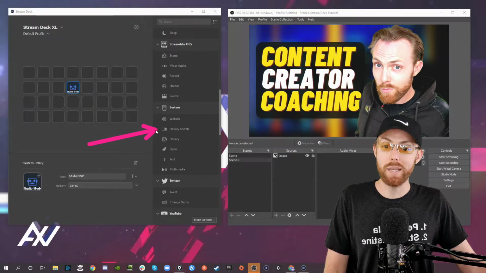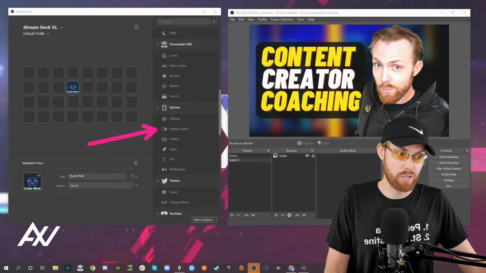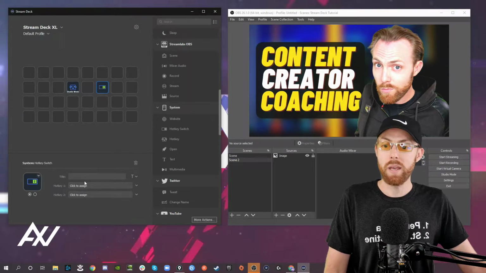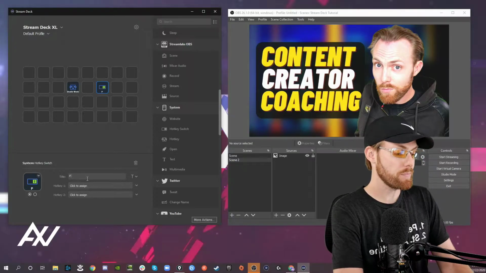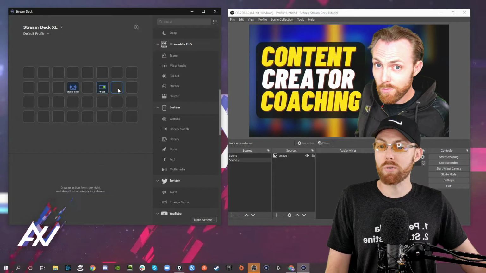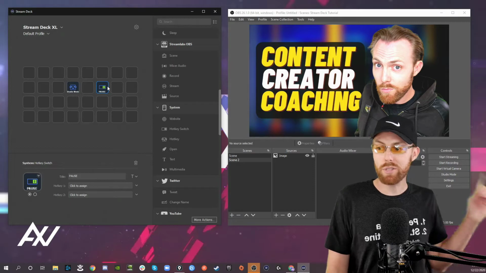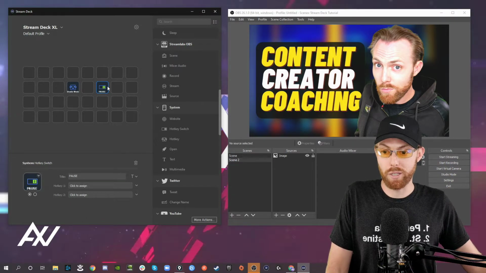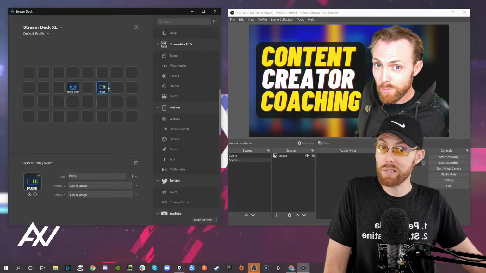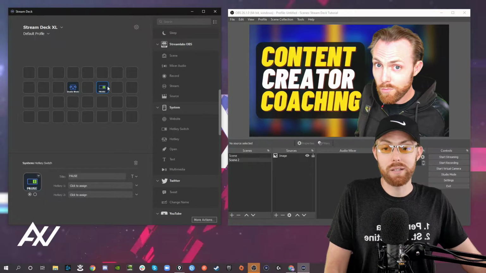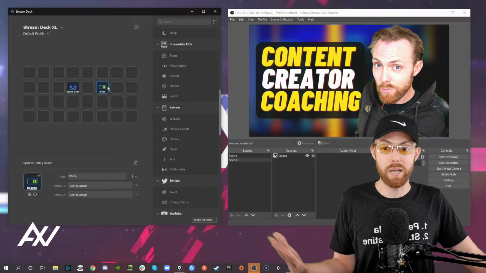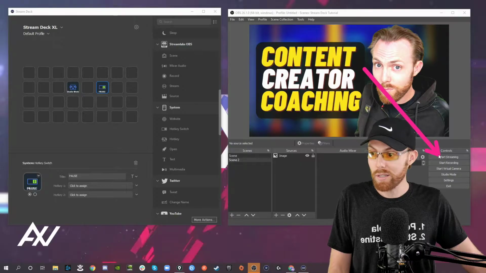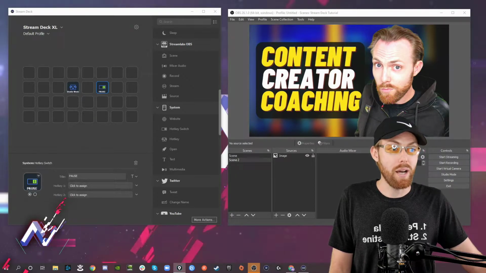But hotkey switch may be even more interesting to you guys as a super advanced function. So let me bring in a hotkey switch. And for this one, I'm going to call it Pause. So it's a great example. In OBS Studio, just the example software behind me, you can start recording and you can stop recording. But did you know that you can pause and unpause recording? That's an advanced feature of OBS. There's no built-in key in OBS over here that actually does it. You have to do it through a hotkey.